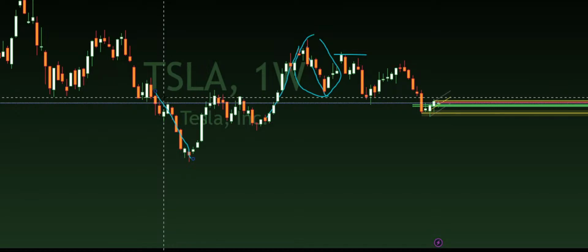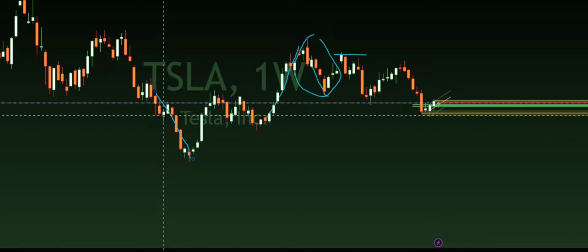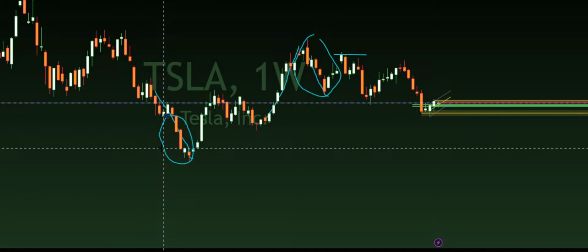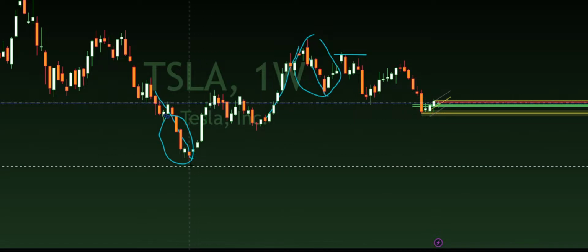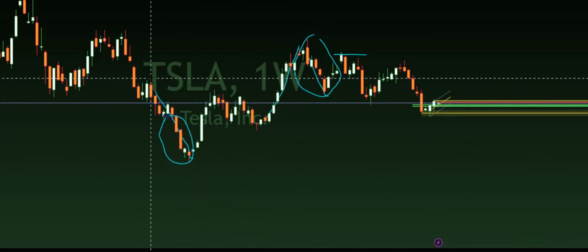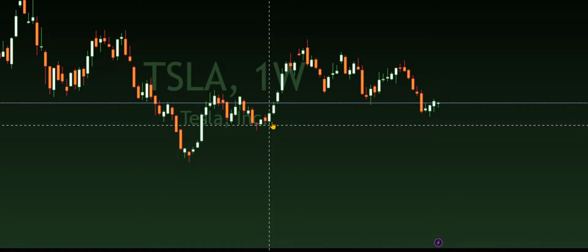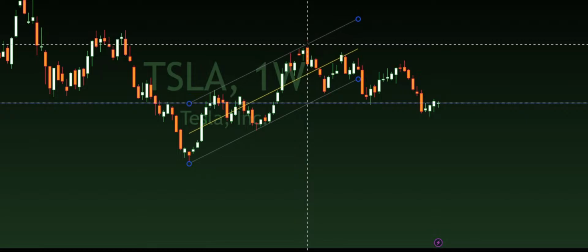This mouth is typically going to be defined by a quick move down, and then a quick move right back up. What this does is actually create empty space. This on Tesla is empty space. It allows for that big wide fluctuation in price. In this case, you get a big reversal back up. Instead of making a new low and creating a downtrend, which it tried, you instead bounce and move back up. And this, of course, establishes our uptrend.